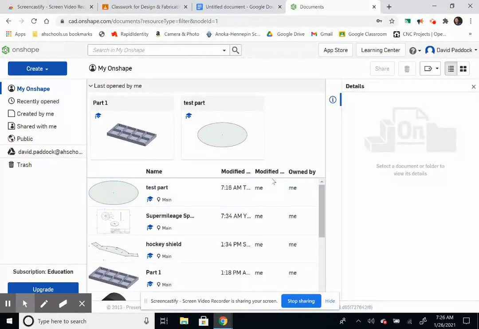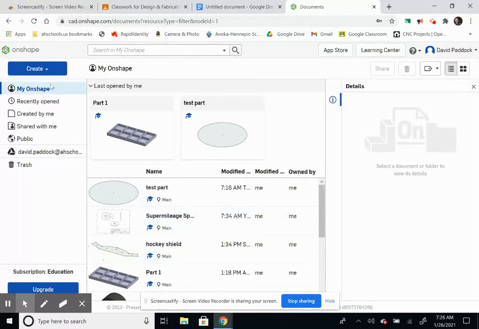Okay, so when you get to the screen, you're kind of looking like, well, what do I do? Here's the deal about Onshape. It automatically saves your work for you. Okay, so there's going to be no save button in Onshape, and that's quite a bit different than SolidWorks, right? The reason Onshape looks very similar to SolidWorks, it's actually a couple of the CEOs or people high up in the SolidWorks company left and they started their own company. Okay, so they brought a lot of the same design and setup, and that's why it looks very, very similar.